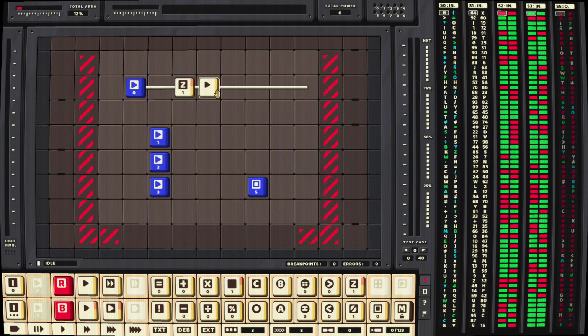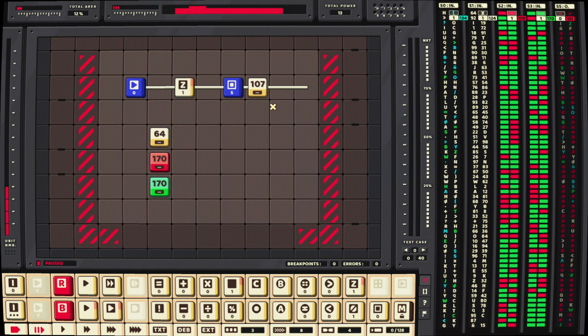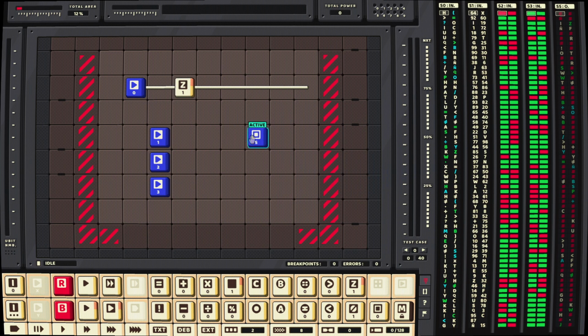So what is it if disabled? What comes out? It doesn't even come out. Okay, interesting. That is not something I know how to use.